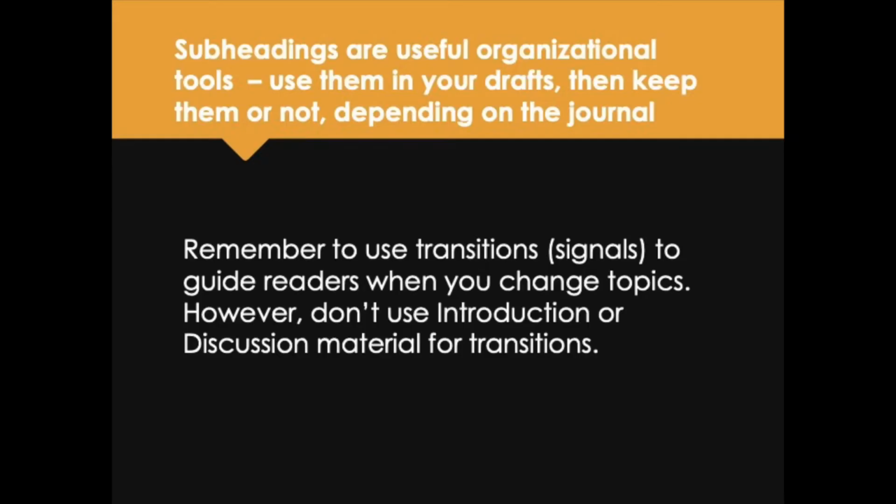Now, you might want to remove them when you go to submit your paper because some journals don't permit subheadings in the results section. Also, remember to use transition phrases. These are words like however, because, therefore, in addition. They're signals to the readers. They're going to guide the readers when you're changing topics, when you're making a comparison or a contrast statement or a contradiction. However, you don't need to go back and repeat introduction material as a transition, and you don't need to bring in discussion material as a transition.